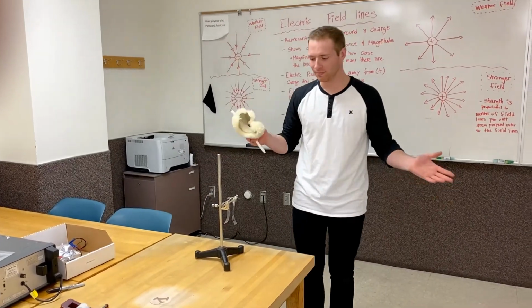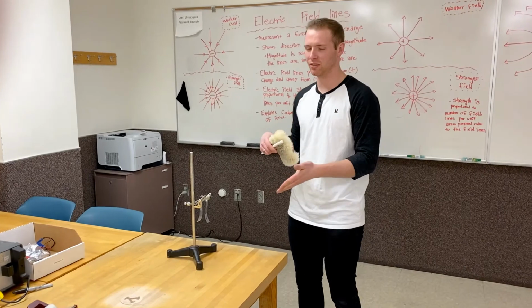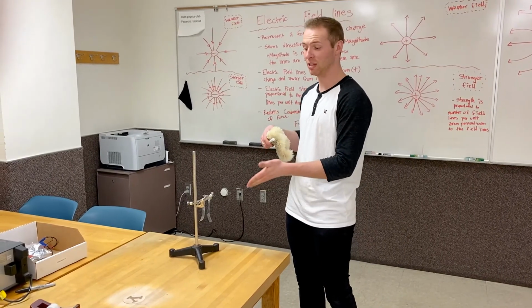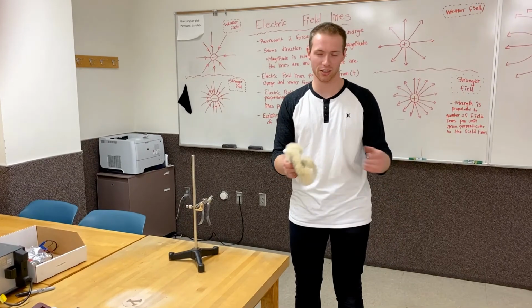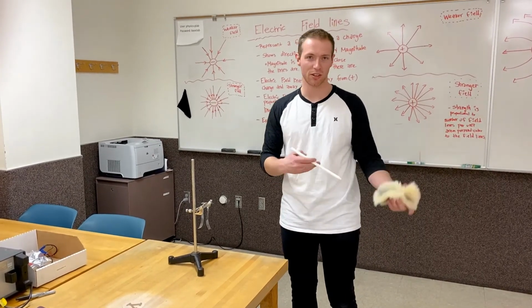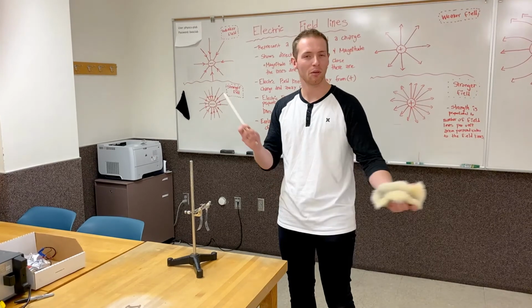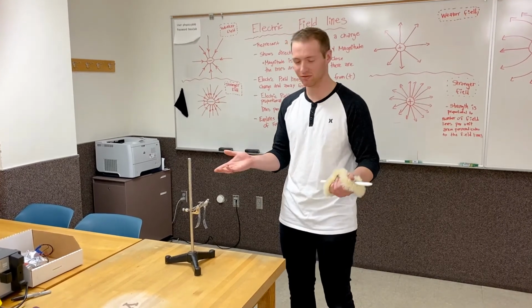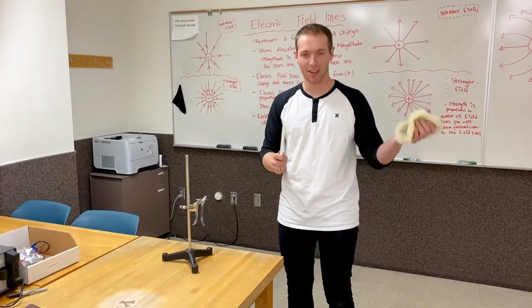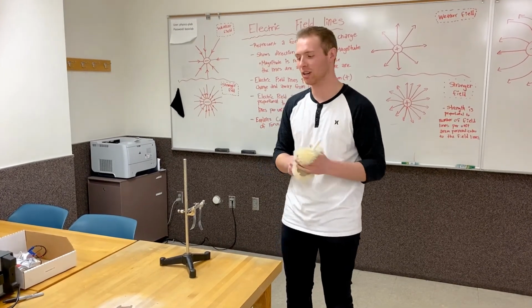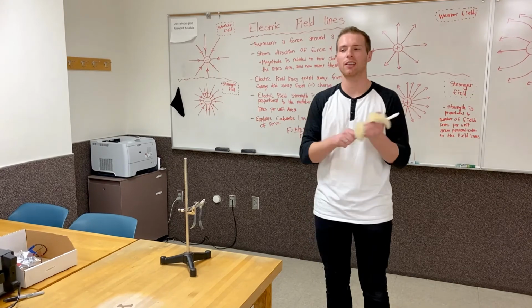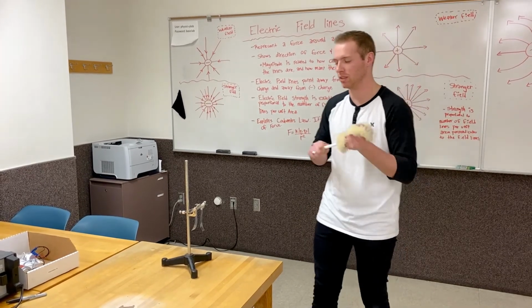So what I got is two different pieces of tape. One's a positively charged piece of tape and one's a negatively charged piece of tape. Pretty easy, you can do it at home. Just put two pieces of tape on the table and pull them apart, and you got different charges of tape. But what I'm going to do is put a negative charge on this rod, and we're going to see how this affects the two different pieces of tape.